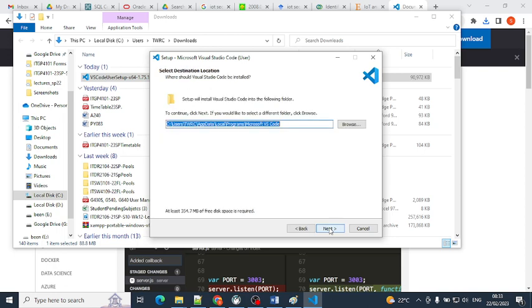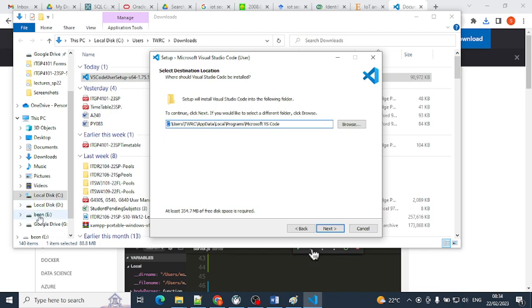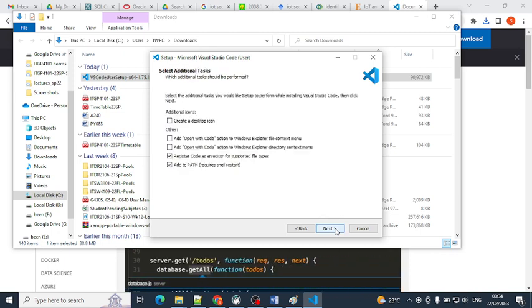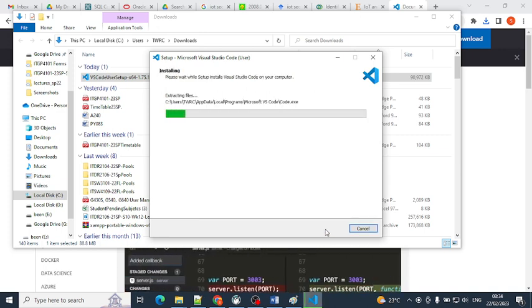You specify where you want it, which drive, like C, D, E. I want to install here in C. It's a very small program.